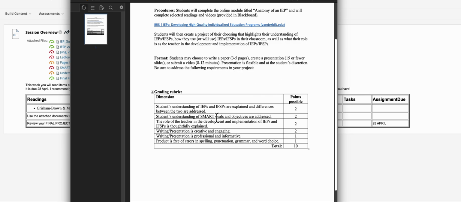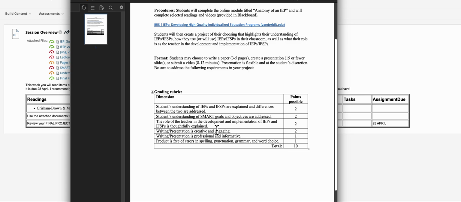But basically, you're going through these items: your understanding of IEPs and IFSPs, and explaining the differences.